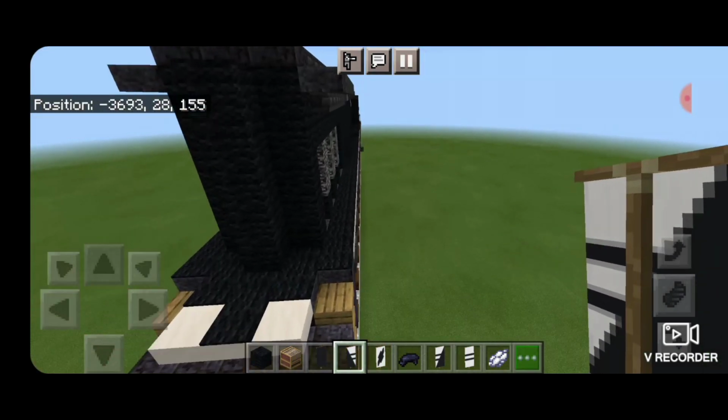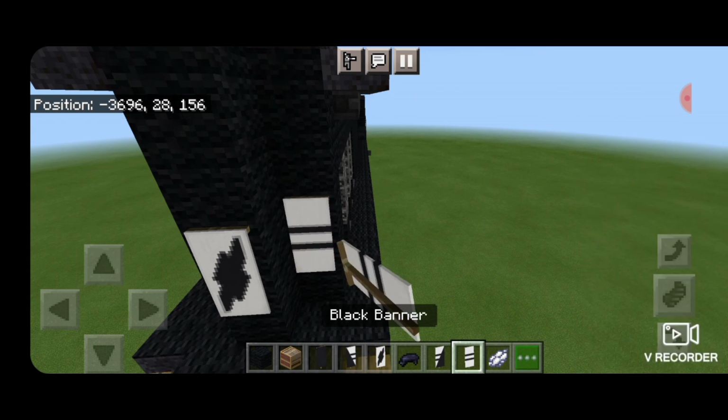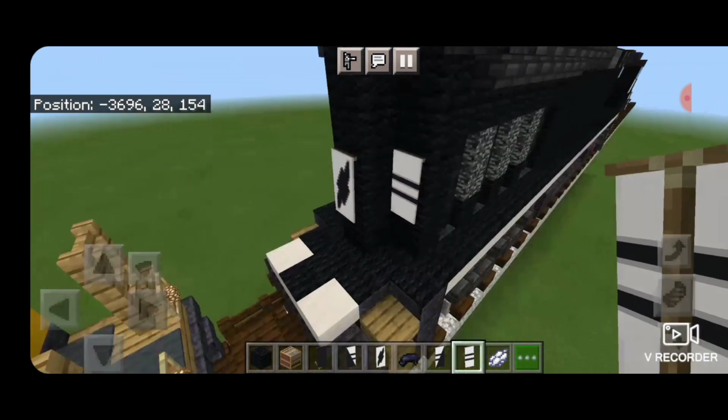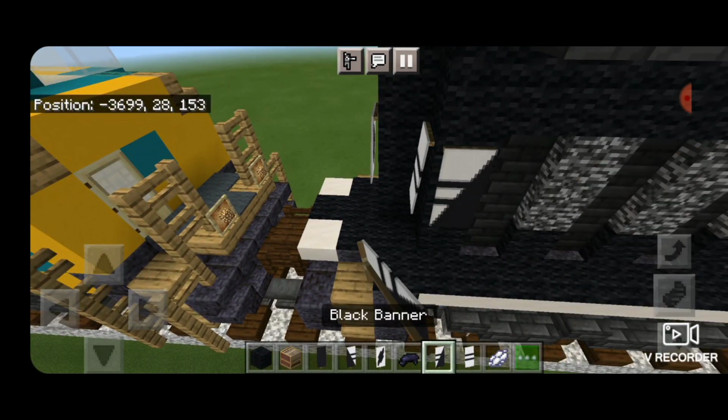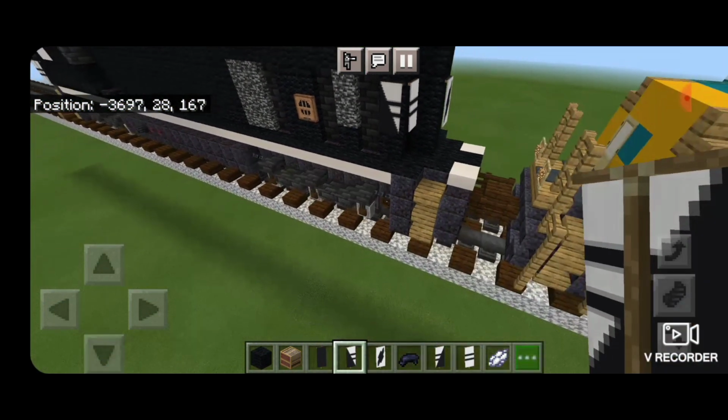Then we'll do it on the back here. So we're going to put this one with our logo in the middle, then a striped one on each side like this, then around the corner, one angled this way here, and one angled the opposite way there.